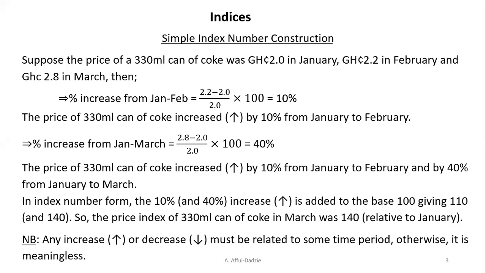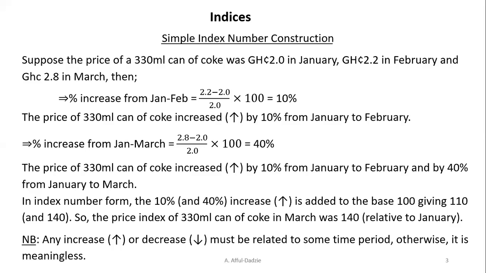So rather, the cup of sugar is 2 cedis 80 pesewas. In the interim, you may not really see the 2 cedi difference. It's only 80 pesewas. You won't really see the difference, okay? But if someone were to tell you, do you know that the price of sugar has increased by 40%? You go like, what? 40%. It was the same thing you went to buy from the market, which was sold to you at 2.8 cedis, but you didn't really see that difference.